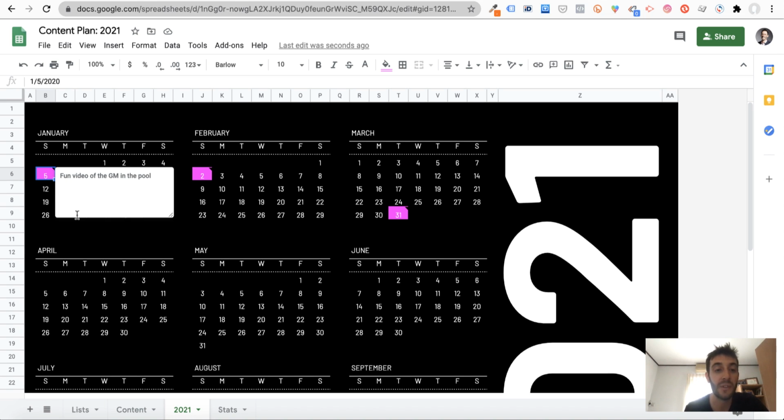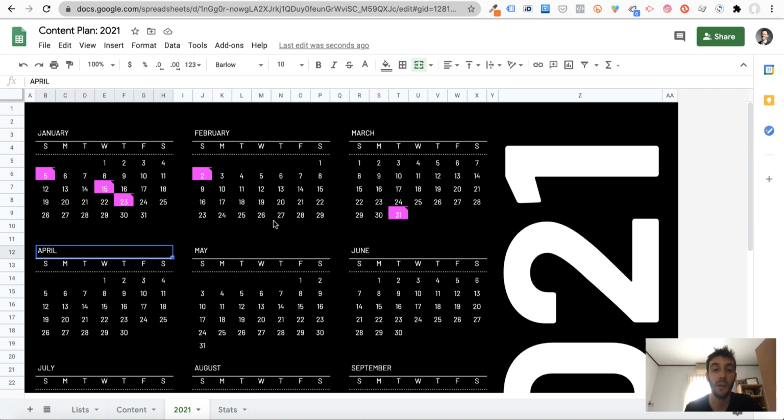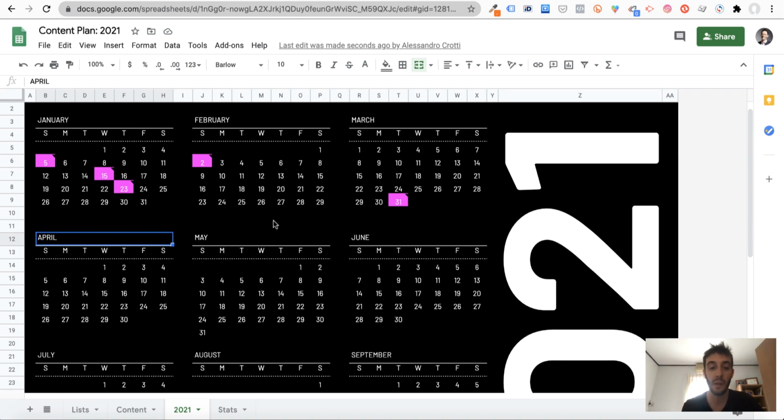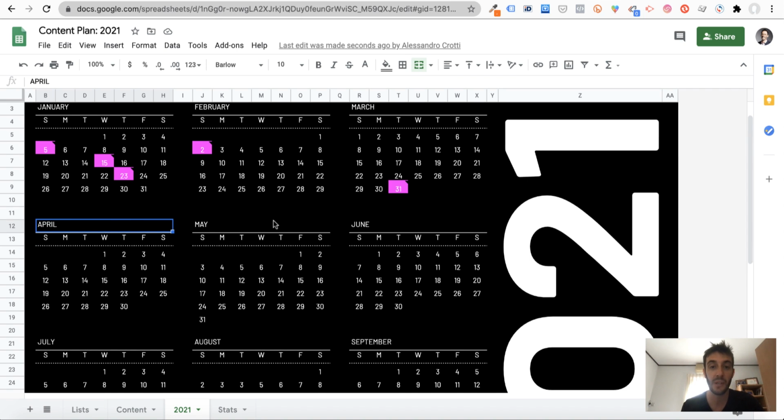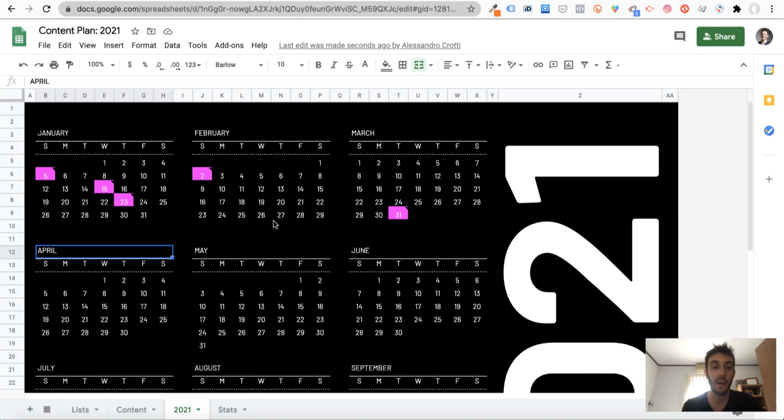That is what I find extremely useful because visually here I have the full year. I can even zoom in and zoom out, but I can see the full year full of content and how frequently I am about to post for my hotel. Now, I am using this exact same template for my own business, even if my own business is not a hotel. I'm a consultant and coach for hotels, but I'm using this exact template. So that's why I'm sharing it with you, because I found it extremely useful. And this is how it works.